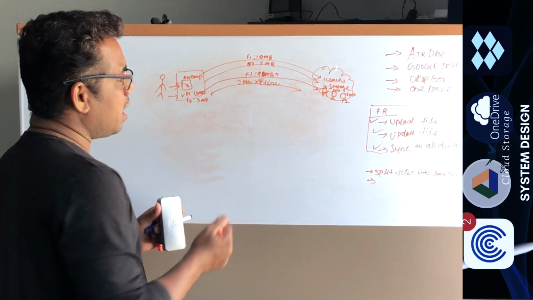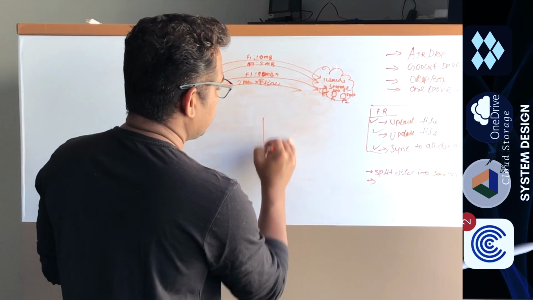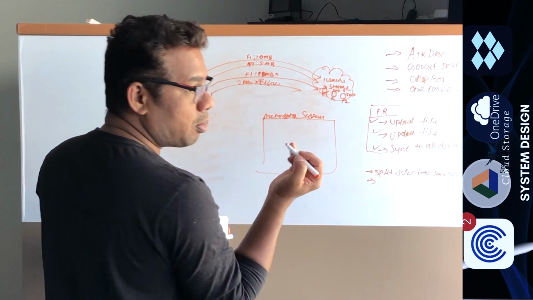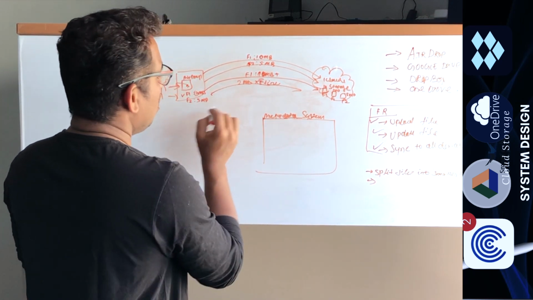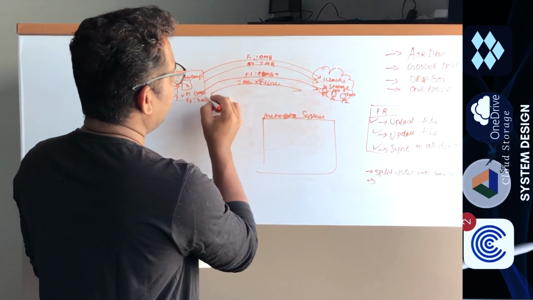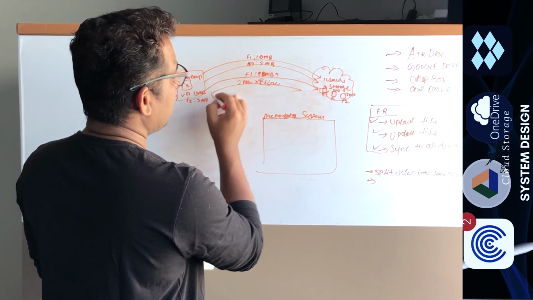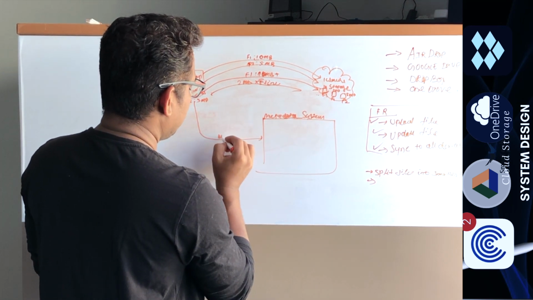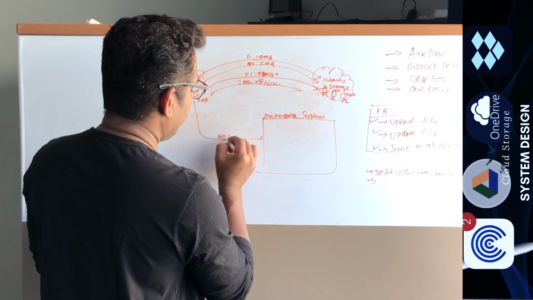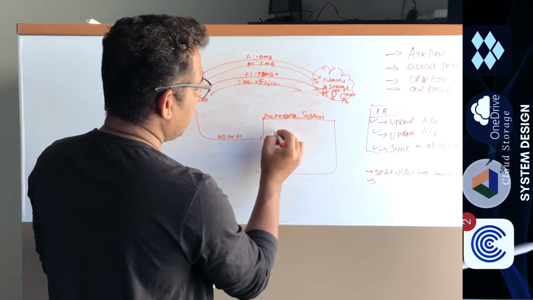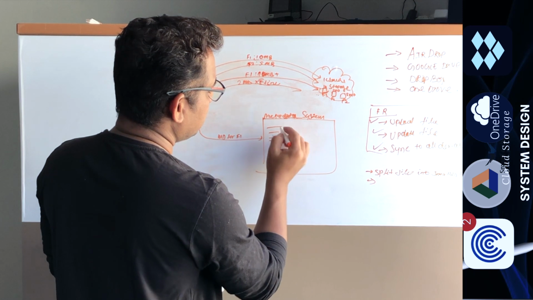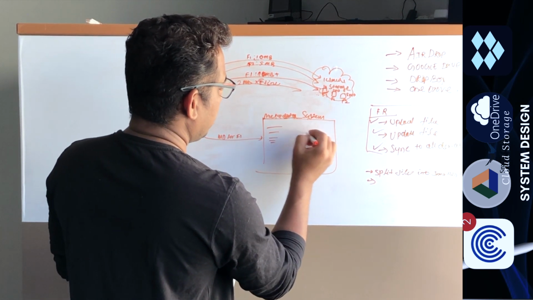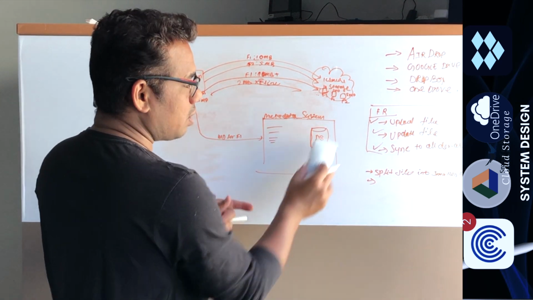To maintain that, we have to have a system to deal with all the metadata. There should be a metadata system which will hold the metadata related to the particular file, how many splits and so on. Whenever the file is split and sent to the cloud, at the same time it will also send the metadata information, maybe for file 1, and it will hold all the splits related to that particular file, and store it somewhere, in some database system. So that's how it will work.